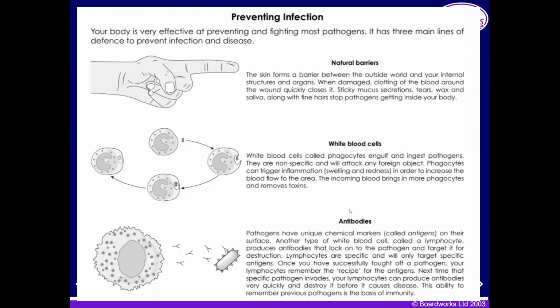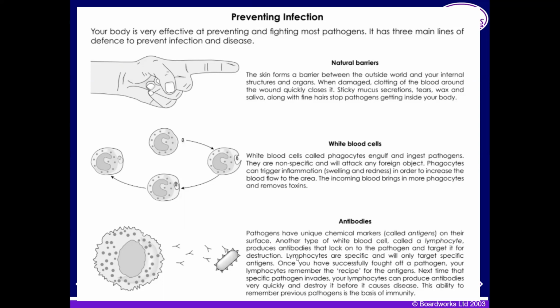Antibodies, you've probably heard about these before. So basically antibodies are really good at eliminating certain organisms. So if we look at this example here, this is a bacteria, and that bacteria has these little tiny triangles. Now these triangles are known as antigens. Now antigens are usually presented on the surface of an organism like a bacteria or a virus, and the body knows that these antigens are present. If it knows they're present, certain antibodies can go and attach themselves to the antigen. So it's more of a targeted response.